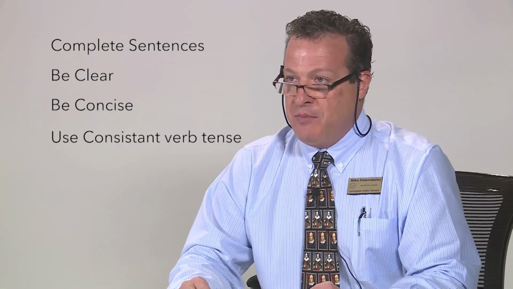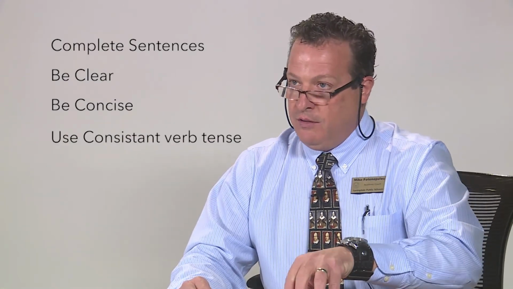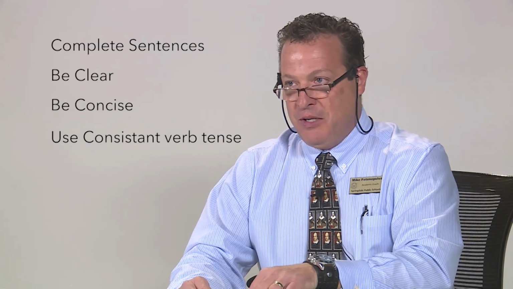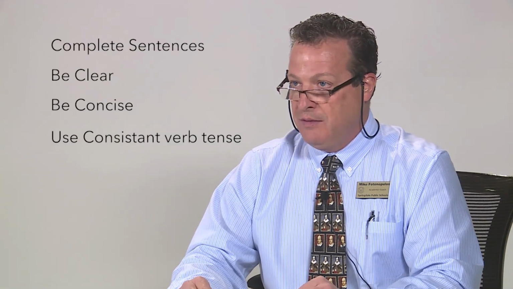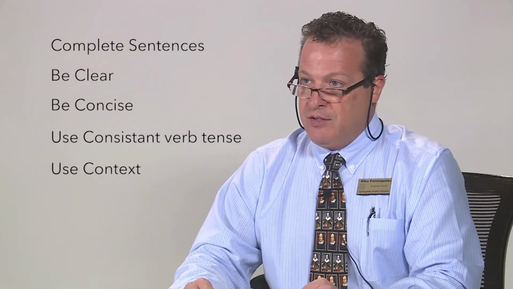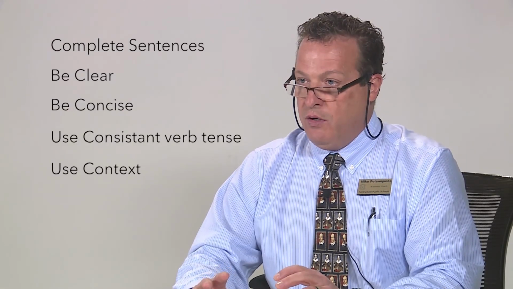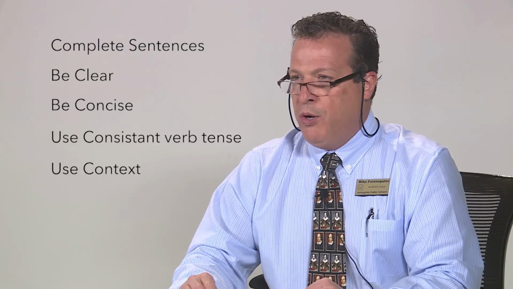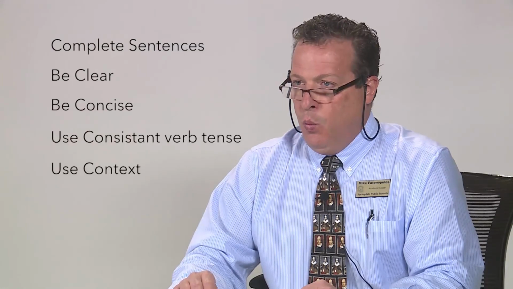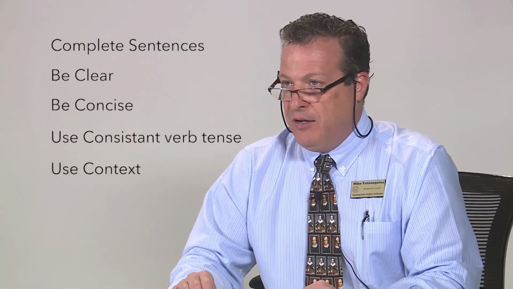Also, use consistent verb tense. If it was plural at the beginning of the sentence, it'll be plural at the end of the sentence. If it was singular at the beginning of the sentence, it'll be singular at the end of the sentence as well. And finally, use your context. Be able to understand what's going on in the overall scope of the document, of the passage. Be able to understand predictability, perhaps. What did the author mean? What is the author trying to say? So, think of the ACT test in simple terms. Take advantage of the way the ACT test has predictability to it.